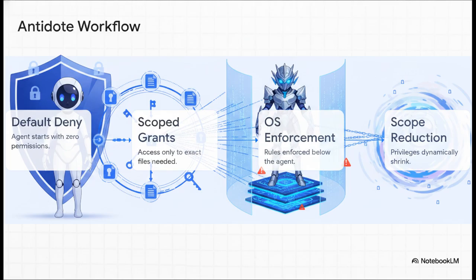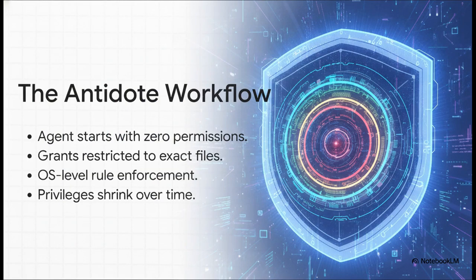So, the crucial point is, we have to fundamentally eliminate permission explosion, period. And doing that relies on 4 exact non-negotiable steps. 1. Default deny. 2. Task scoped grants. 3. OS layer enforcement. And 4. Automatic scope reduction. This isn't theoretical. We're leveraging decades of proven OS security techniques here. Let's methodically break down this antidote workflow so we understand how it actually secures the environment.